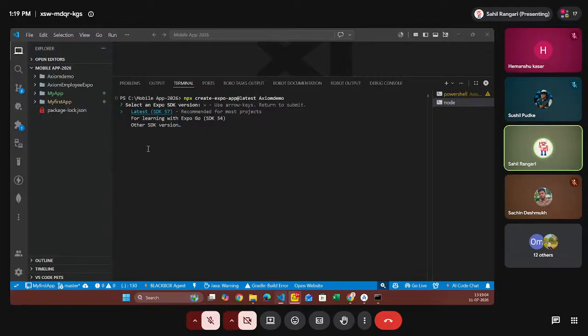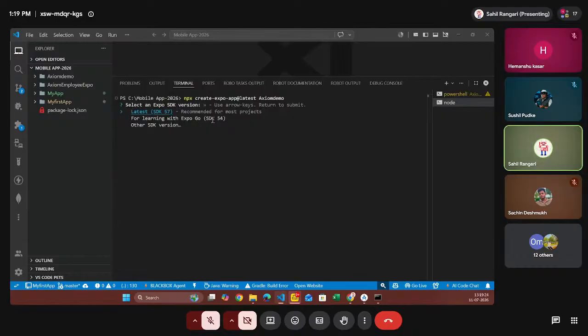Like you can see, this is select an Expo SDK version. These versions are recommended for most projects, like SDK 57. But for learning, Expo Go is the app which is available on Android and iOS, both devices, where we can see the output of our application.